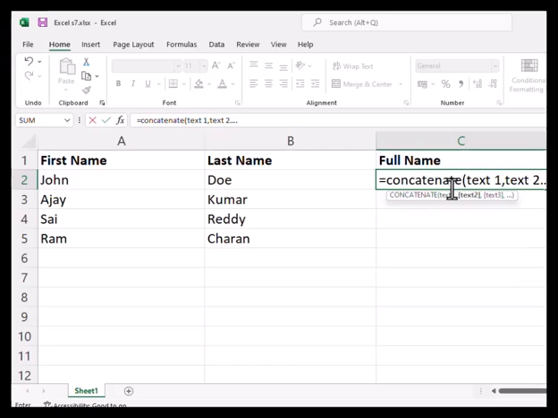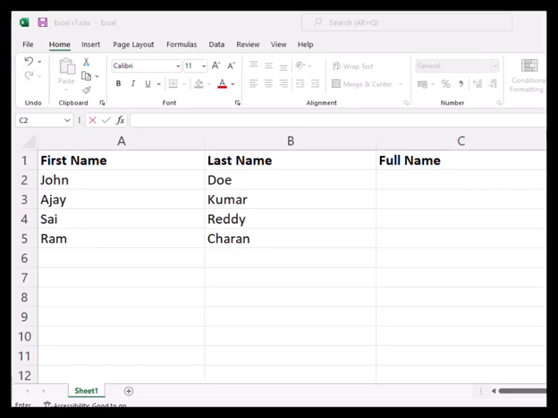This is the formula for the CONCATENATE function. In this formula, you can input text directly or refer to cell references where your text is stored.